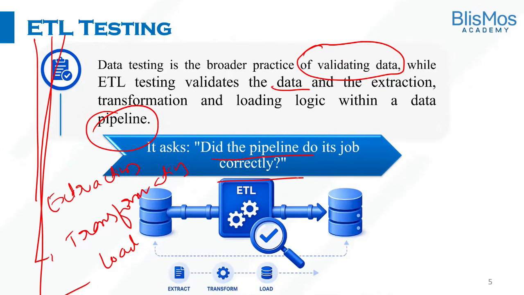When I'm talking about a pipeline, I'm talking about a data pipeline. Don't look for the water pipeline here. It's like if data testing checks the passenger, ETL testing checks whether the passenger got into the right bus, followed the right route, and arrived at the right destination. Isn't it awesome? Now that we understood ETL testing, how exactly do we check whether the data pipeline is correct or not? Let's break the ETL process into its three stages.